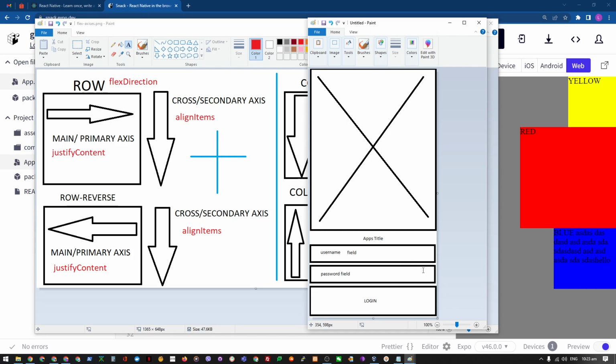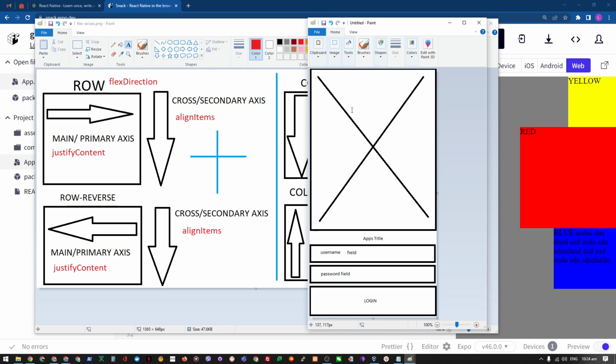Right now, in doing layouts, it's important to know which components you need to group. So maybe I am seeing two groups here in our layout.